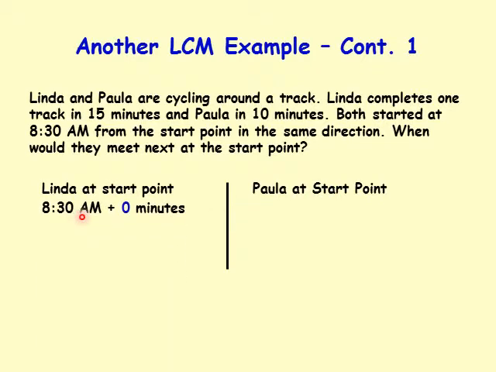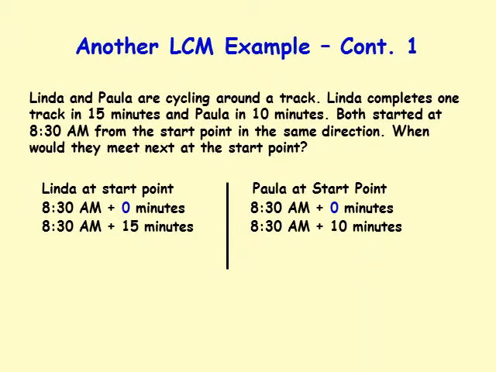Linda is at the start point at 8:30 plus 0 minutes. That's where they both take off. And Paula is also there at the same time, 8:30. That's what the problem says. Linda takes 15 minutes, so Linda would be there 15 minutes after, and Paula would be there 10 minutes after.